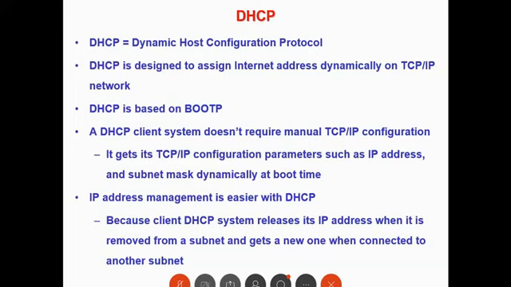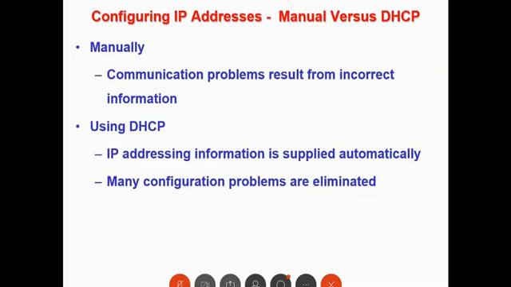Again, we have seen about Bootstrap. Bootstrap talks about reverse address resolution. The machine knows only its MAC address, but doesn't know its IP. So DHCP is based on Bootstrap. It assigns a particular IP dynamically for a particular MAC address. Configuration of an IP address can be done manually or using DHCP. Communication problems result from incorrect information when you start.